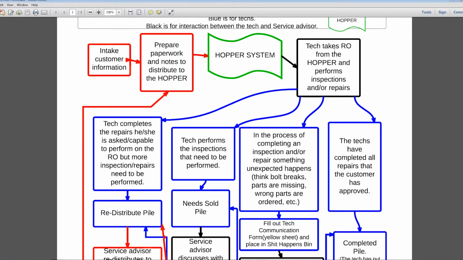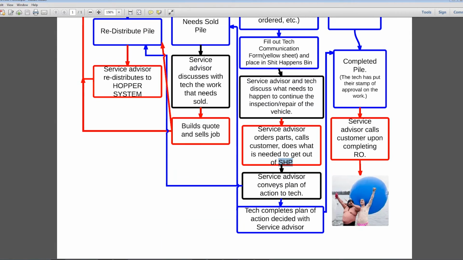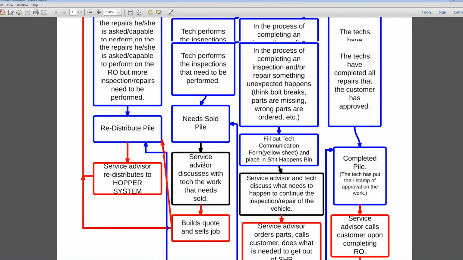And then sometimes the technician takes the repair order out of our work distribution system, completes all the repairs, puts it in the completed pile. Service advisor calls the customer. Everyone's happy. So this is just a higher level way of actually thinking about your business, thinking about the things that happen day in, day out, hundreds of times a week, thousands of times a year, and really trying to streamline them, really trying to get all of your people on the exact same path every single day, all following the same set of rules and structure. And you can create all sorts of efficiency by actually thinking about the things that you do hundreds, if not thousands of times a year, putting a flow chart together.